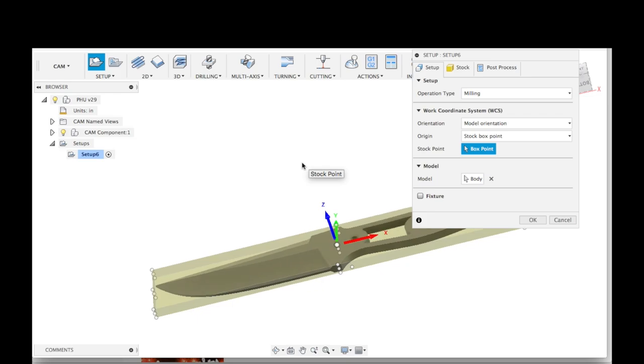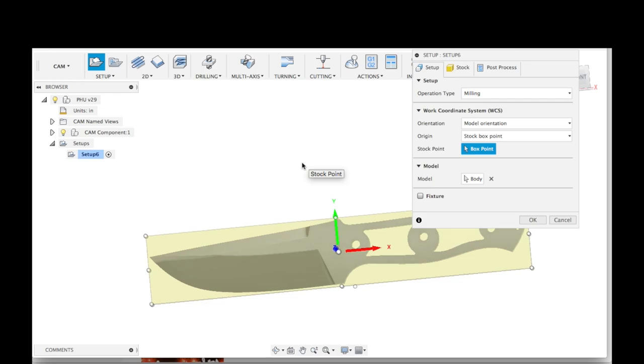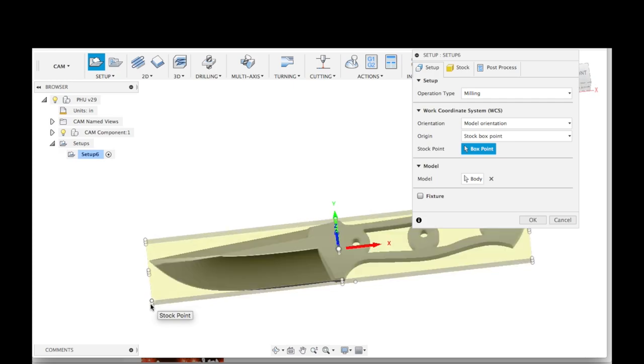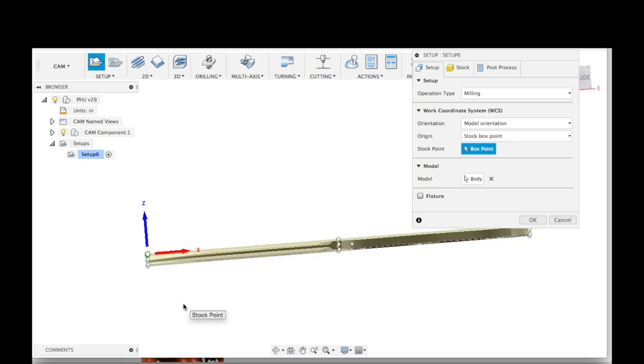Now that we've got that drawn there, let's see here. Okay, so the box point, we're going to change that to this corner right up here. The reason I'm selecting this corner is because of the way I have it oriented on the fixture plate. I'll be able to find the zero for the X and Y by going along this edge here, as well as the edge of the rail here that the stock is butted up against. And then I have it on top because on the Z, I can just touch down with an indicator to find the top of the stock.